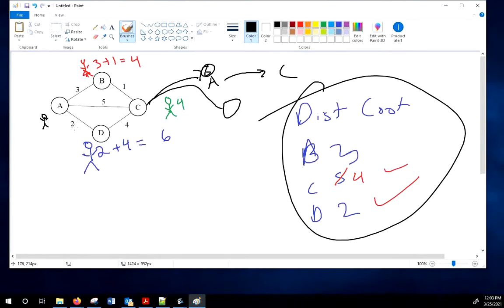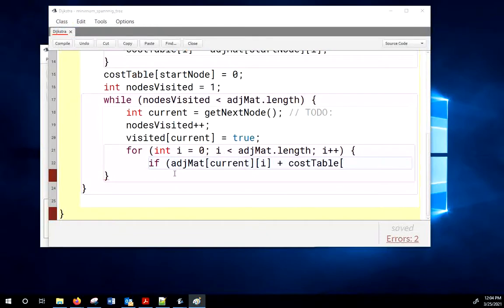So what we're going to do is we're going to see if, so we saw when we updated our cost, when we went to C, it was less. So right now our current node is B. If the cost to go from B to C plus the cost to get to B is less than the current cost to C, we're going to replace it. So that's what I'm saying.